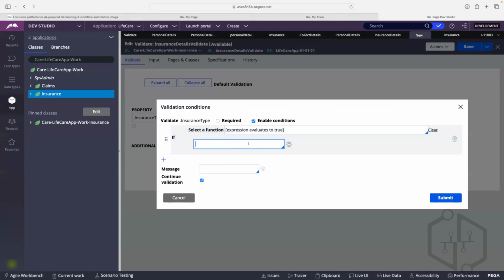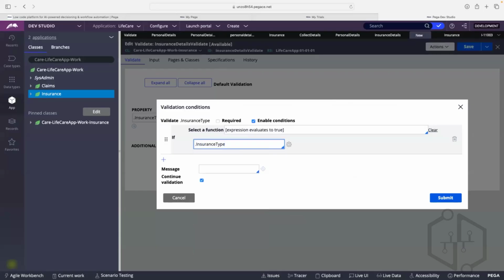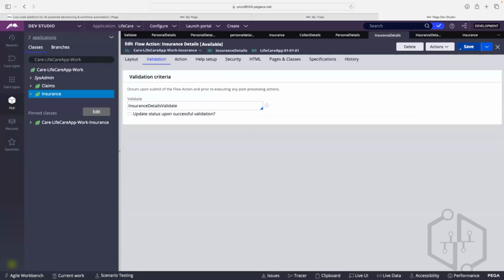So I can pass like .InsuranceType equals to, or we can say equals to null. Here we can show message: insurance type cannot be plan. I'll submit. I will save this thing. I will save this to action also.